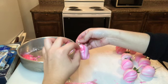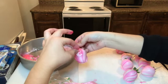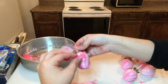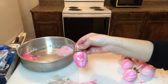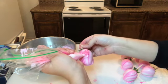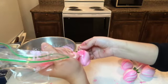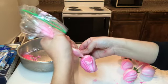Now you can use gloves for this, but I want you guys to be able to see what I'm doing. So if I wear gloves, it's gonna get in the way of y'all seeing. But see how I put the hot pink rocks right there? Now my chocolate's already starting to dry, actually, it's starting to harden. That's why it's harder for me to stick on the little rocks.